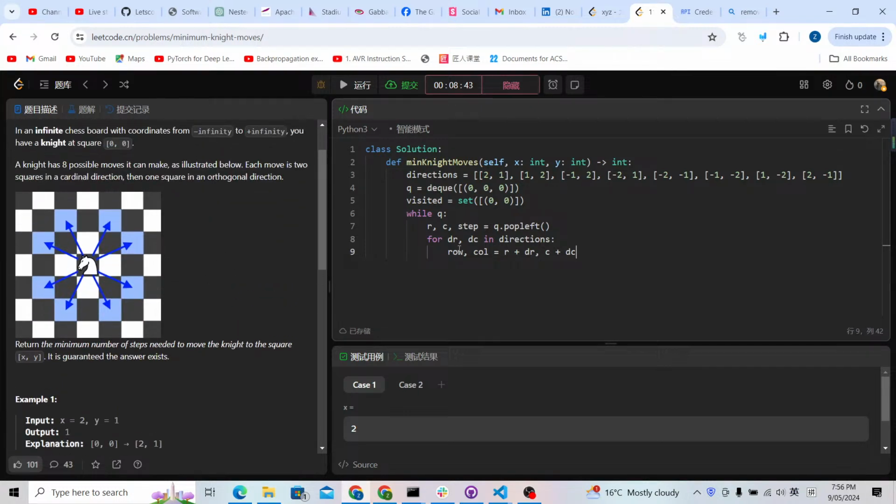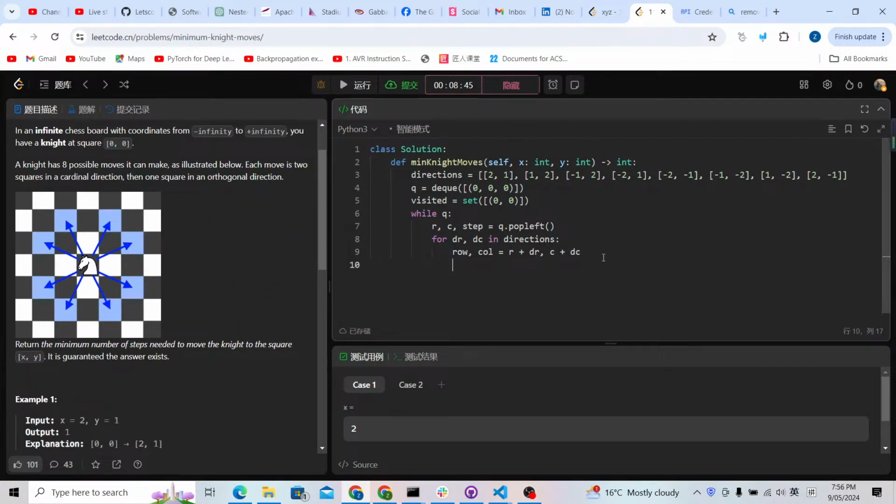Now we can start calculating. If the row and column are not inside the visited set, we put them inside the visited set, and similarly put them inside the queue as row, column, and step plus 1, because it consumes 1 step.